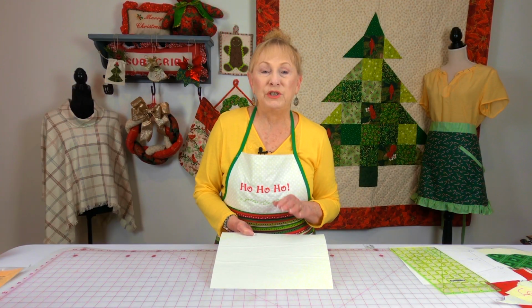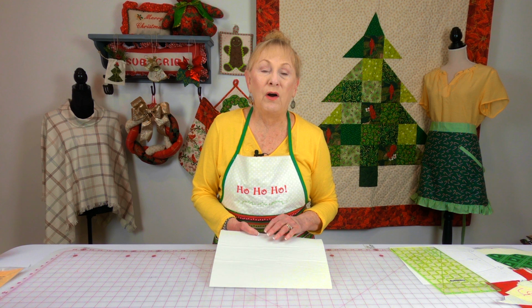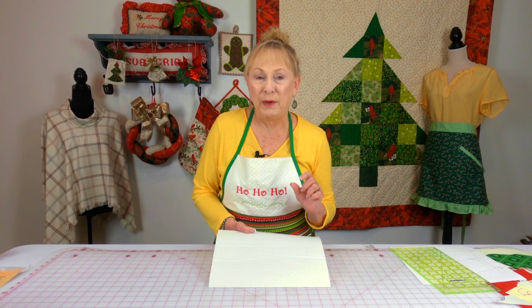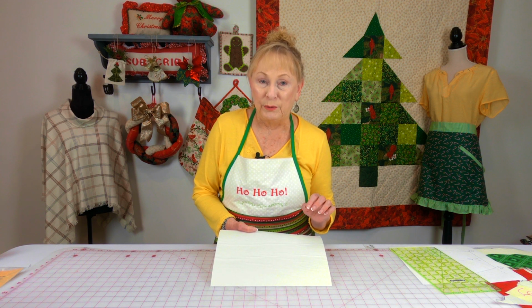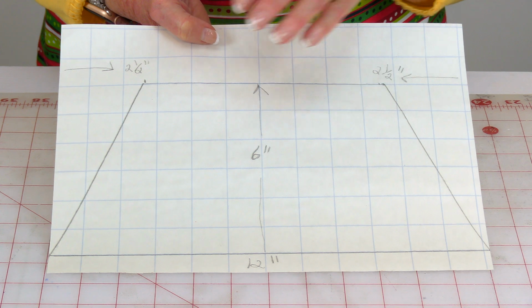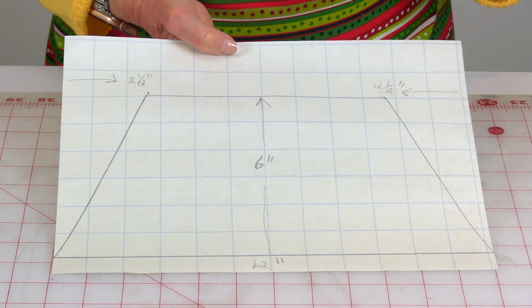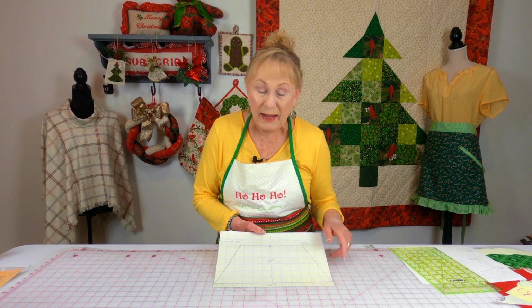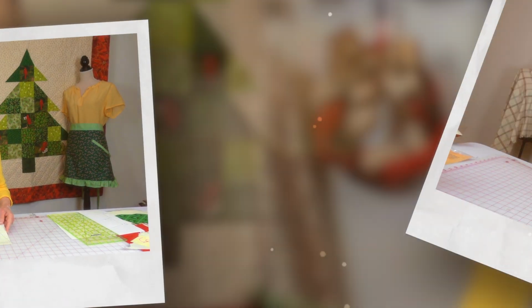There are 5 sheets in the package, and they're all 9 by 12 inches. Now there's 2 pieces of paper to each sheet with a thin layer of glue in between. So it's plain paper on the back, and then on the front are these blue grid lines. And so this is what's going to make it really easy for you to draw. So I'm going to now demonstrate how to draw your pattern.